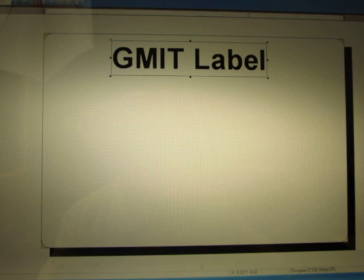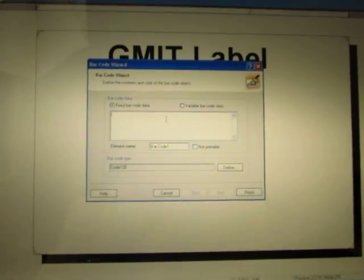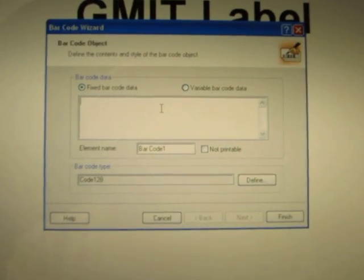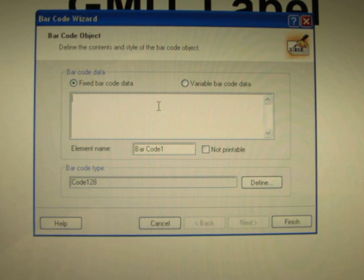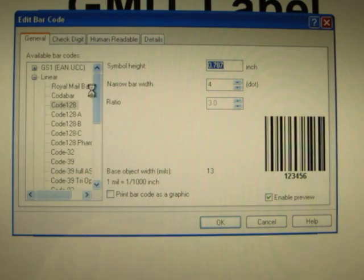Now I want to do a barcode. So I'm going to come over here and select fixed barcode. So hang with me a little bit. I'm going to zoom in on this so you actually see this. This is where we're starting to get to the meat of the subject here. First we're going to say fixed barcode here. And if you're doing a UPCA code, which we have to select, you'll see down here where it says 128. Here we're going to define what code we want.